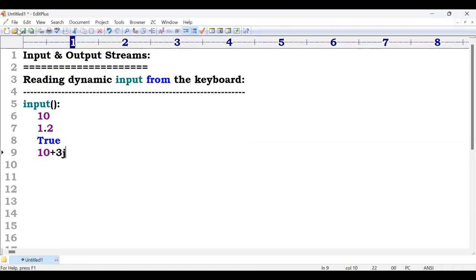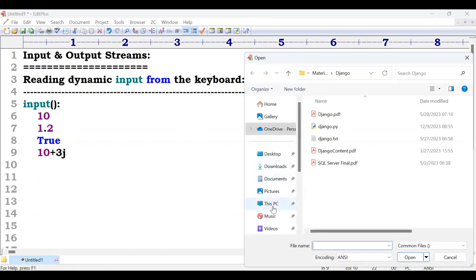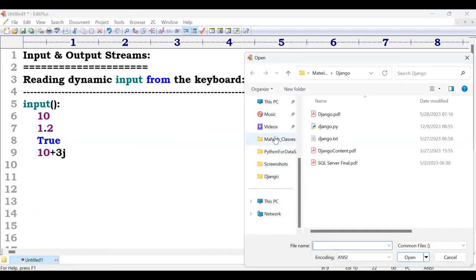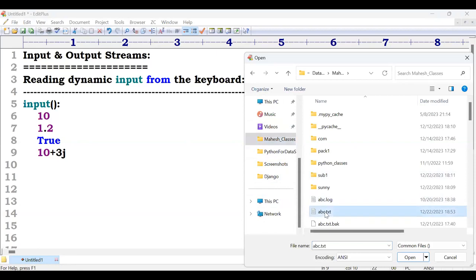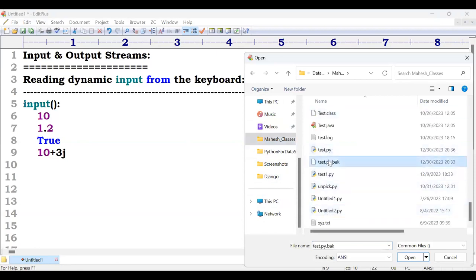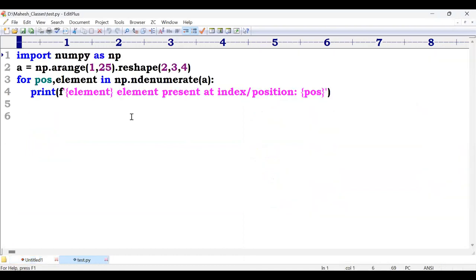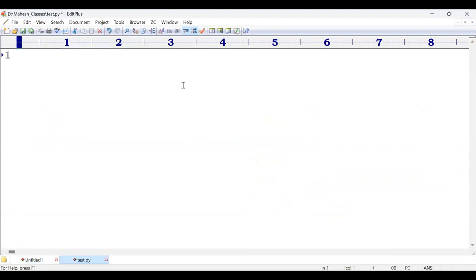For example, in the last class I already gave an example for this. Classes, test.py. Sir, where you write the program is your wish.